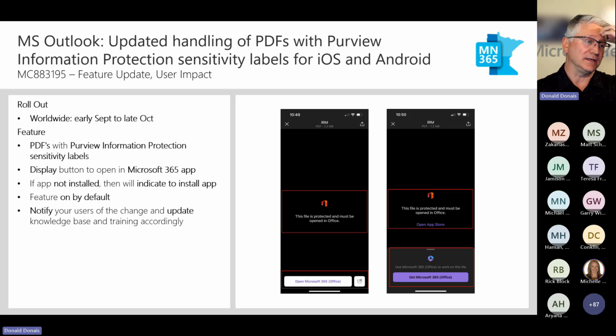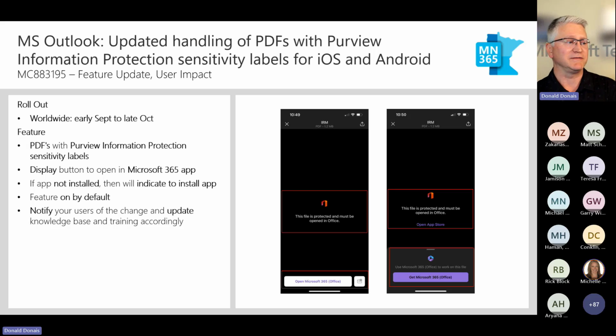Well, if that's the case, then when you open that up in the app on your iOS or Android device, it's going to say, hey, I'm not going to open it here in Outlook. We need the Microsoft 365 app to be able to do this, so that it reads all of that information and the sensitivity label is intact. So that's important to understand. The screenshot you see on the left is if you already have it installed. On the right is if you need to install that Microsoft 365 app. Okay, so keep that in mind.